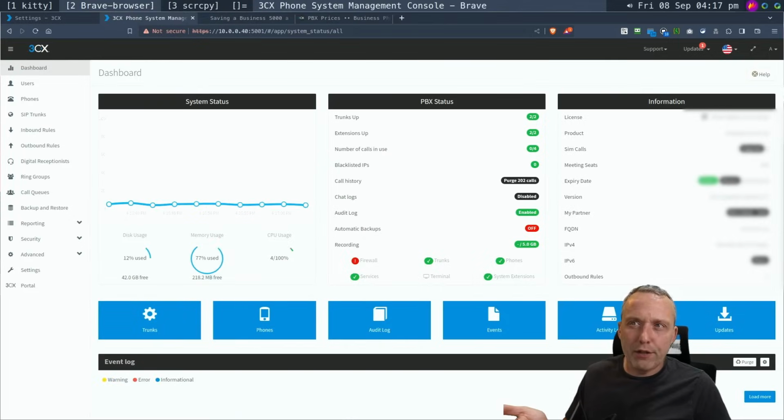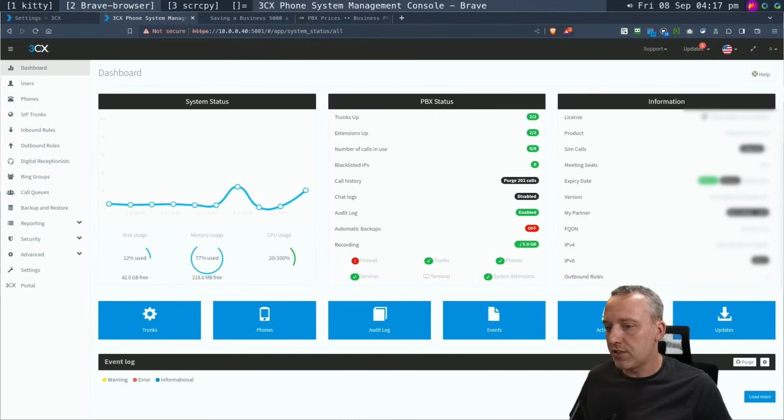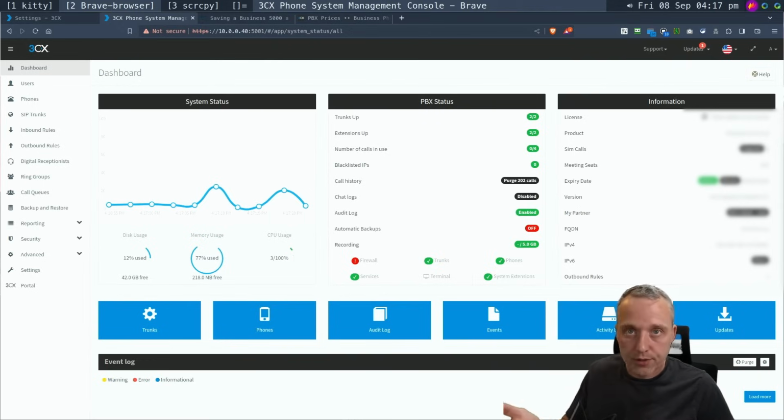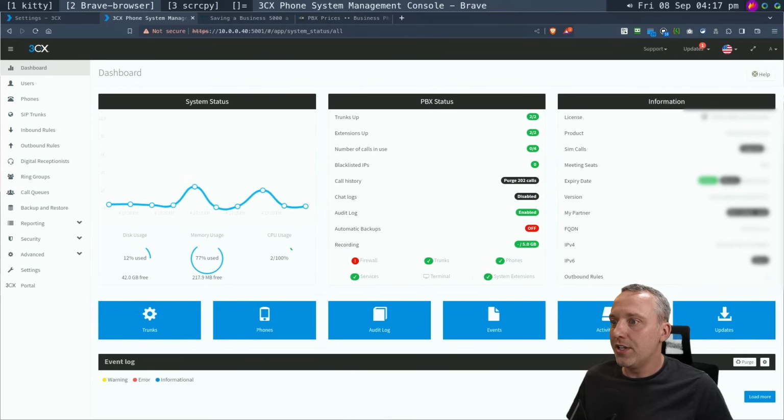But why 3CX? Why bother doing any of this? That's the big thing. And by just transitioning that one company over, they were paying roughly $800 a month for another telephony system with a whole bunch of the same features as 3CX. And, you know, that adds up. That's almost $10,000 a year is what they were spending. And, well, they don't spend nearly that now.